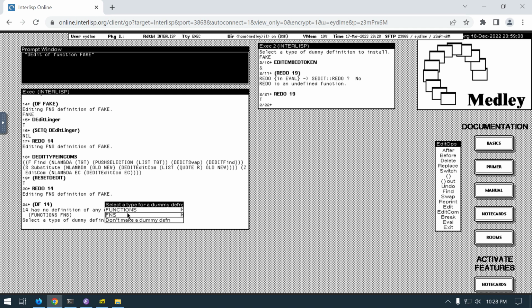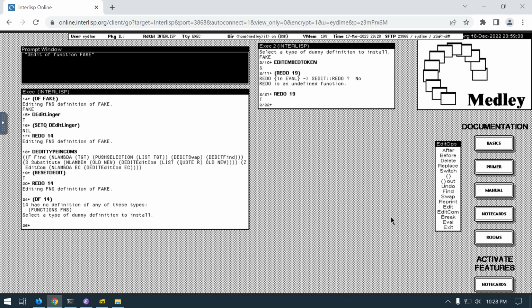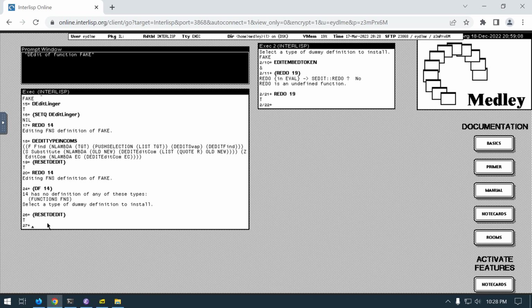So what happens when you make videos when you don't sleep for too many hours, I guess. This shouldn't happen. This window's stuck. What if I just close it? Let me reset DEDIT. Who knows what I did. Maybe this will fix my issue. I was just trying to show that command because I had never had to use this stuff before. And now I don't even know what I was trying to do.